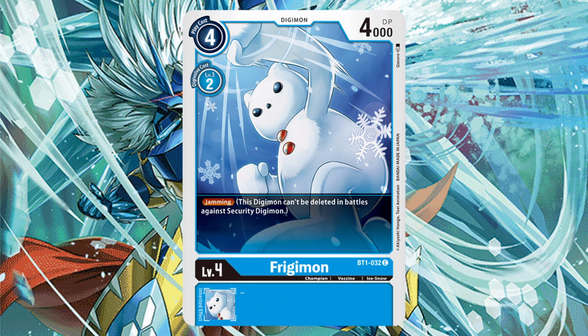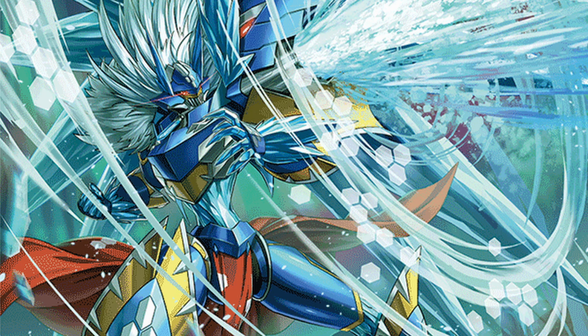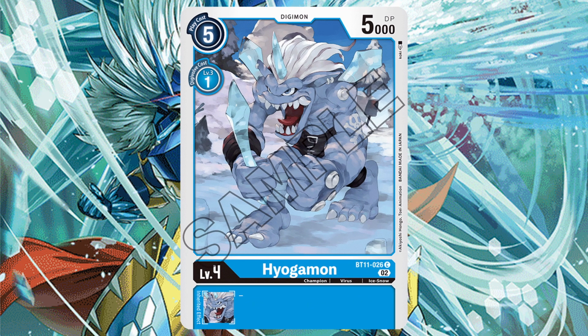If this is something you think is funny, or you want to try and work it in, be my guest. I'm pretty sure you can. It'd be quite funny. You also have Hyogamon, which is essentially Ice Ogamon from BT11, a 5-cost drop or a 1-cost Digivolution card. Again, it's searchable. It's cheap Digivolution. If you don't really want to run 4 Sorcerers, you maybe want to run like 2 Sorcerers, maybe 2 of these for cheap Digivolution costs, just trying to get into level 5s quicker.